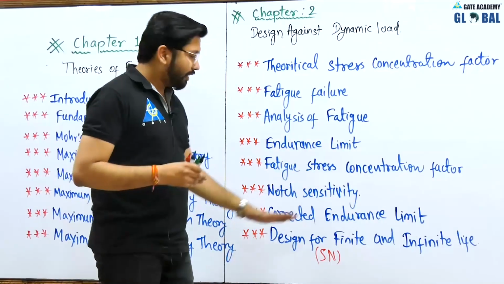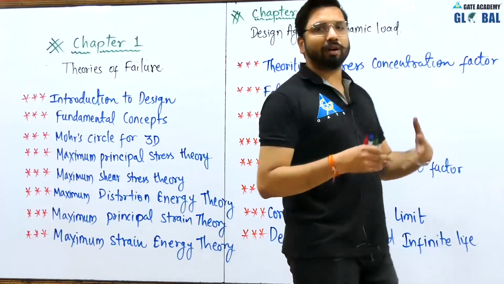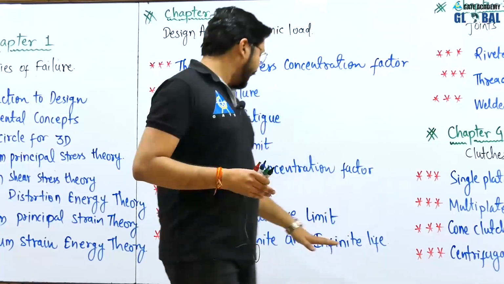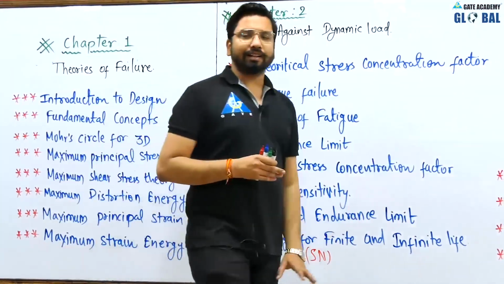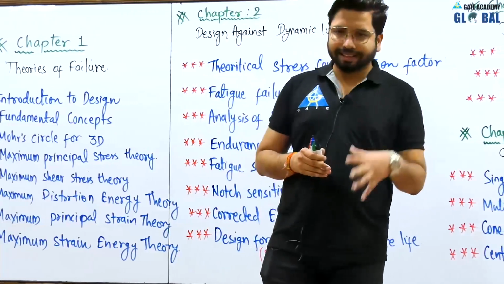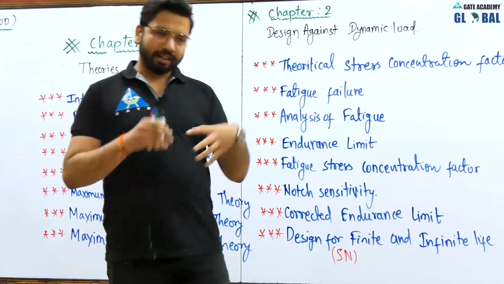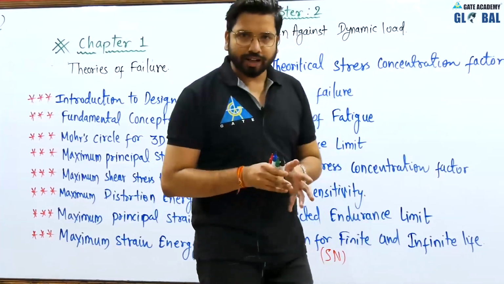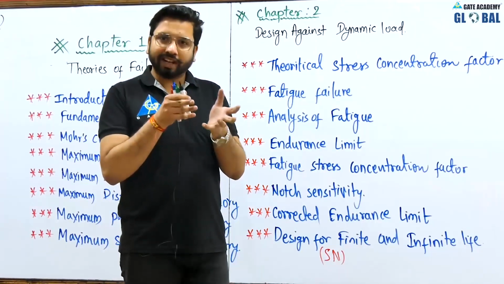Okay, so here we will be discussing the SN curve, and in this part I will be telling you the Soderberg, Goodman, Gerber criteria. All these criteria will be there in the design for infinite life. Okay, after completing the theory of these topics and seeing some examples, we will be moving on to the workbook and NET type questions. Okay, and in the booklet you will be finding some practice questions also, that are very good in the context of the GATE examination.